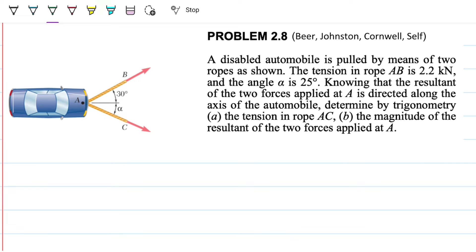So what do we have here? We have AB. There's a tension here being applied at AB. That tension happens to be 2.2 kilonewtons. We know that from the problem statement. And then there's also AC. It's also applying a tension. I'm just going to call it AC for now because it's one of the unknowns. And there's an angle of 25 degrees here. There's obviously an angle of 30 degrees here. And, and this is very important not to be overlooked, the resultant force is directed along the axis of the car.